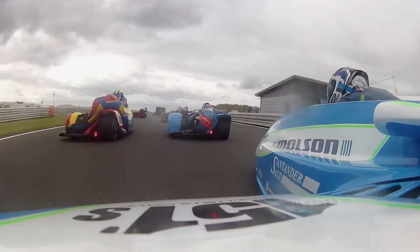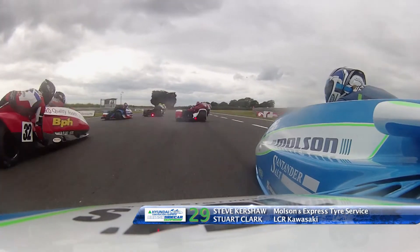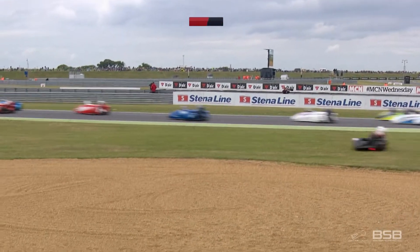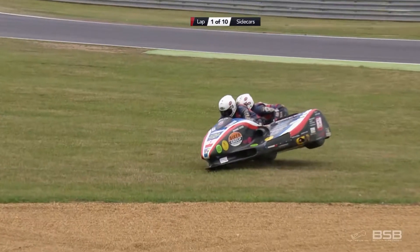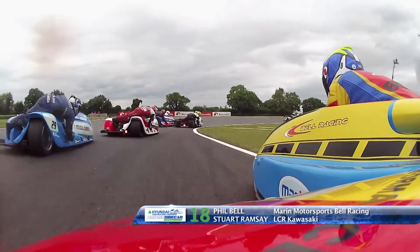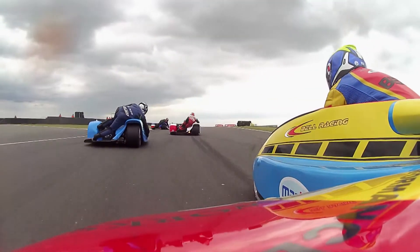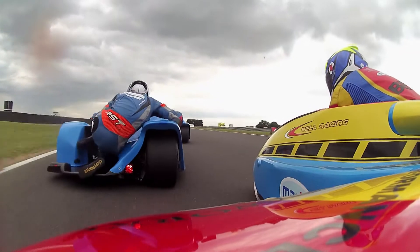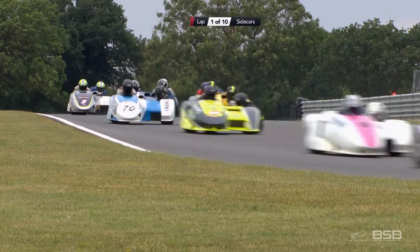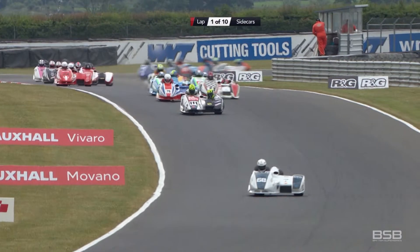Brian Gray got his nose out. There you can see Phil Bell. We're on board with Steve Kershaw and Stuart Clarke scything up the inside towards the first right-hander of Riches. Round they go — everyone round safely. Oh, a spinner off — that's Greg Lambert and Julie Caniper on the only short bike in the race, nearly tipping it over but they've rejoined. On board with Bell and Stuart Ramsey: the Marin Motorsport Kawasaki took a little kiss there, but Todd Ellis and Chas Richardson on the 600 slotted on the inside of them.